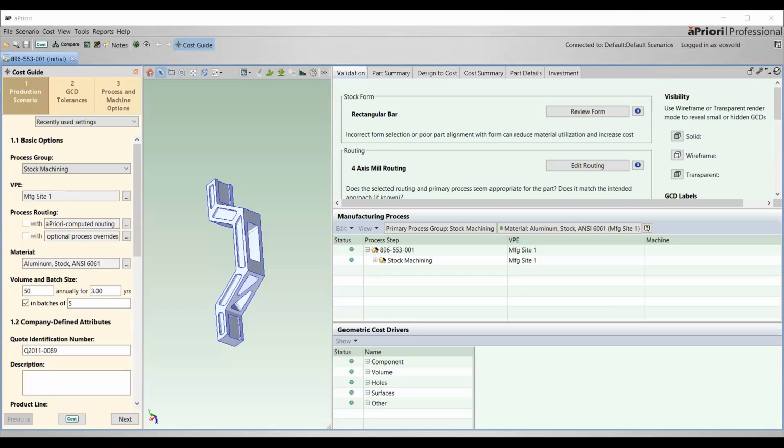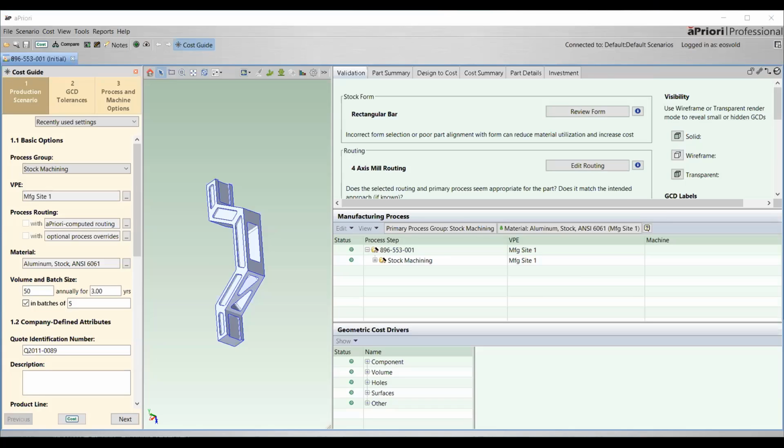Great. Any other brain busters? Can aPriori data be integrated into my PLM or ERP systems? Yeah, aPriori data can be integrated into other systems, and it's typical to have them integrated utilizing our reporting database. We've integrated with our CPQ tools and ERP, but how the system is integrated is really dependent on the system that you have.